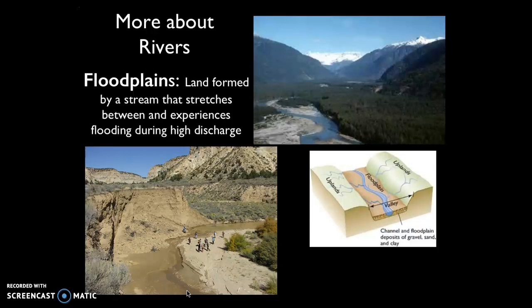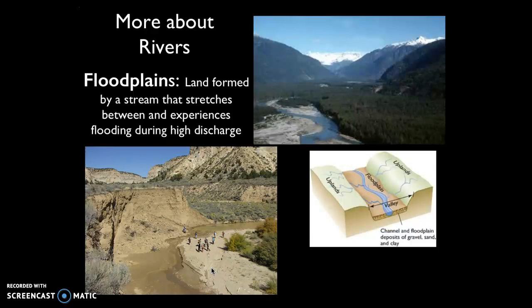Well, this picture is in southern Utah. But arroyos, since they happen due to flash floods, are going to be very, very high energy, and they're going to carry along with them a lot of sediment. So you're seeing that this is towards the end of the life of the arroyo, but you're seeing on the sides there's a bunch of sediment that has been deposited by previous years, or even by this same arroyo this year. But it carries a lot of sediment with it, and again, it only happens seasonally.